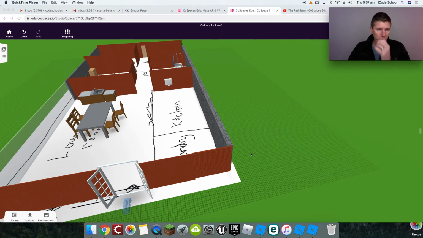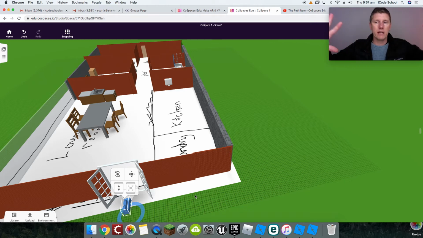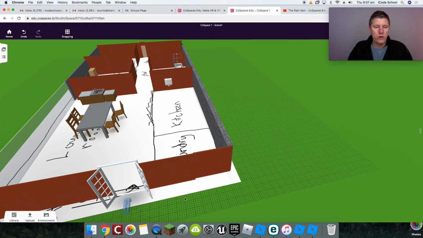But the first thing we need to do is locate our camera. So my camera is down here. I'll move it around a bit. So grab your camera. And I always put my camera outside the front door, or the door, because you don't want to start the camera in the house. You want to start outside the house, and then it leads into the house. So it gives a sense of reveal to people as they move through your house. So pull your camera at the start there, at the start of your house.